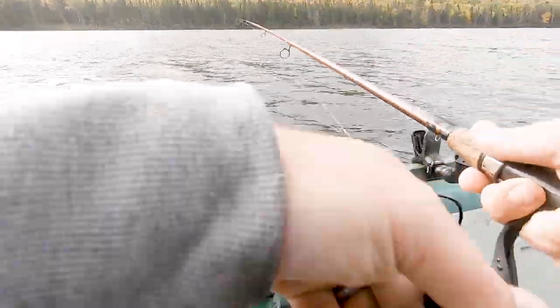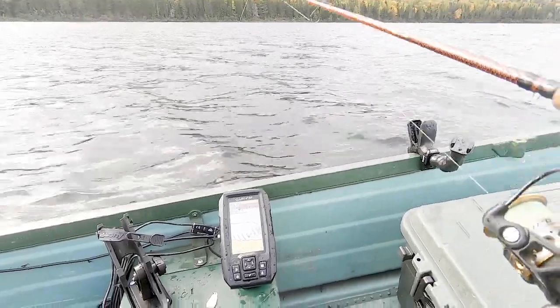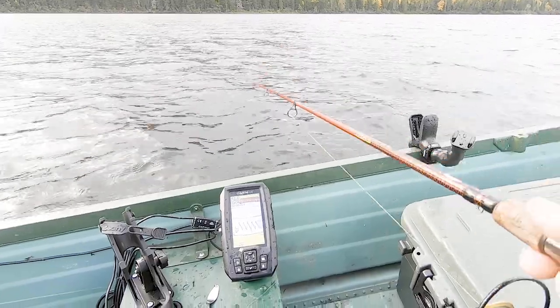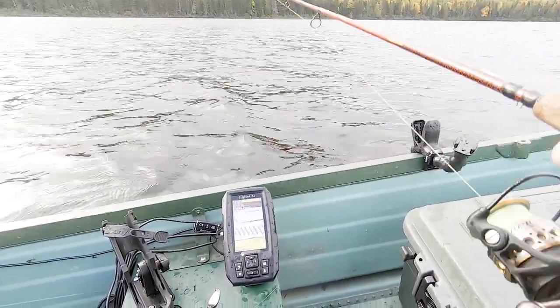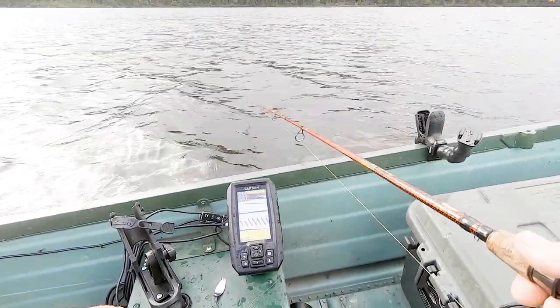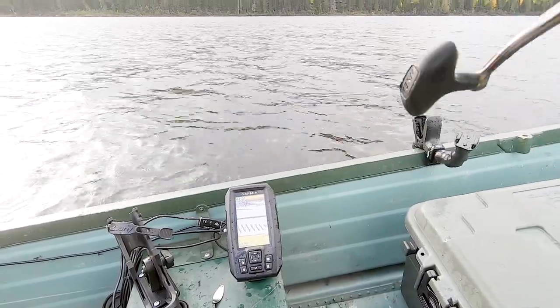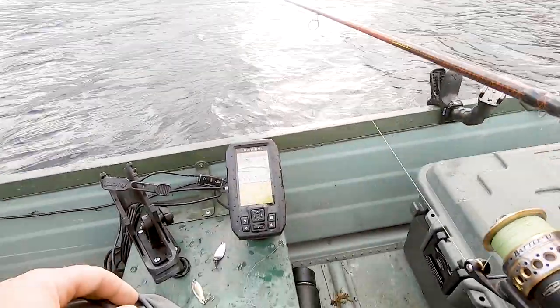It is fairly productive this morning. I think yesterday the baits I was using were too big. If I was going for monsters, it'd be nice to get a monster, but I need to do some catching. There was a couple of times I actually seen on the finder I spooked some fish with the jigs I was using, so they were obviously too big. So this morning I changed it up to a smaller jig and it seems to be working pretty well. Three fish so far this morning. We're doing pretty good.